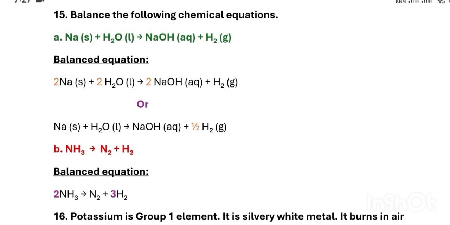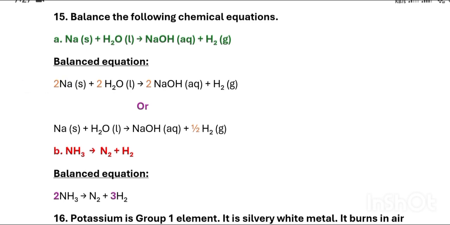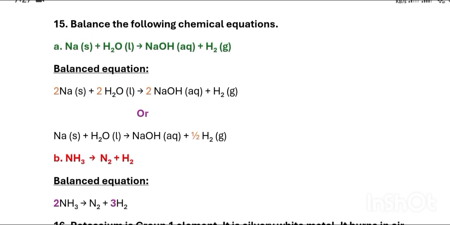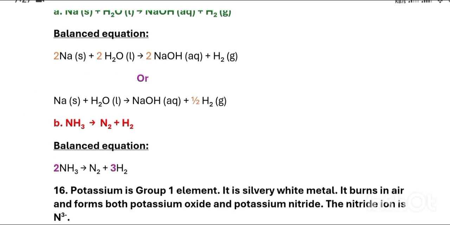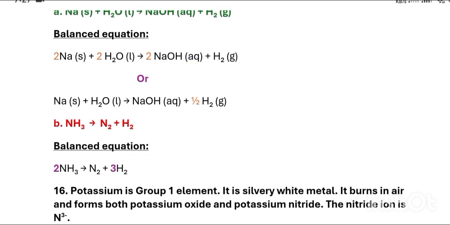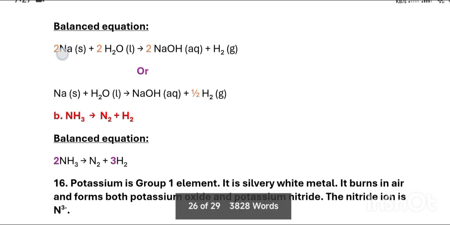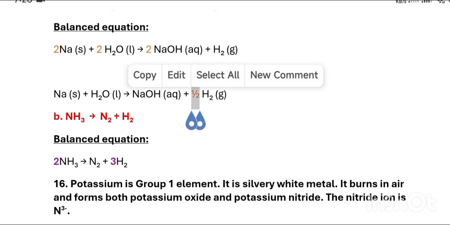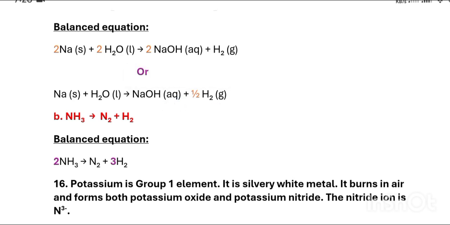You can just multiply the equation with 2, because here we have one sodium atom and here we have one sodium atom, but hydrogen is 2 here, oxygen is 1, and here we have one oxygen and 1 plus 2 hydrogen. So to balance the hydrogen you have two ways. You just multiply all the values with 2, or you can simply multiply H2 of the product by 1/2. It will result in the cancellation of 2 in the denominator with 2 in the subscript, and the whole equation will be balanced.